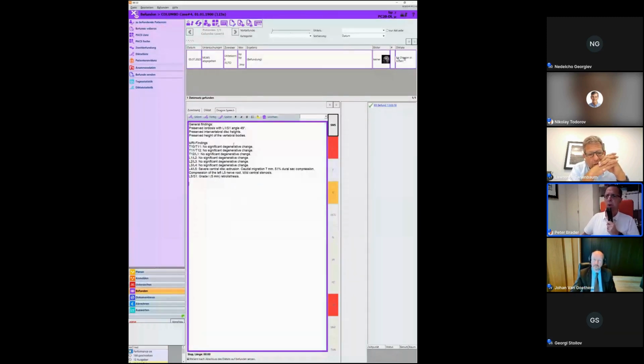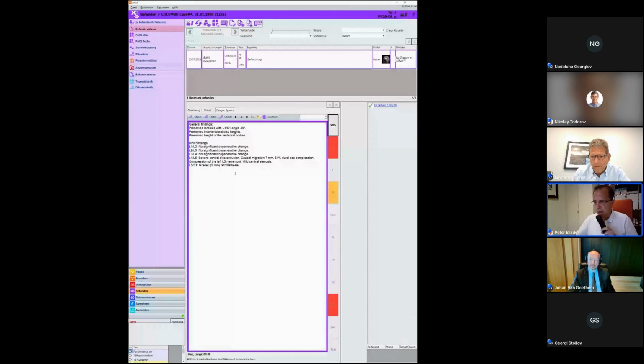If you don't want to have T1, T10, T11, T12, you can also say, okay, I just want to have the lumbar spine. So you can change everything here. And also if you want to add something, you can also say, okay, let's add it here.